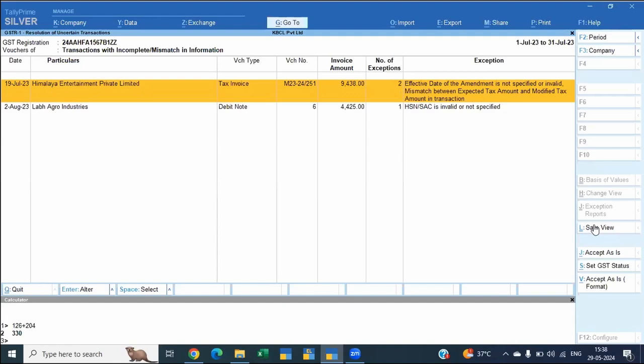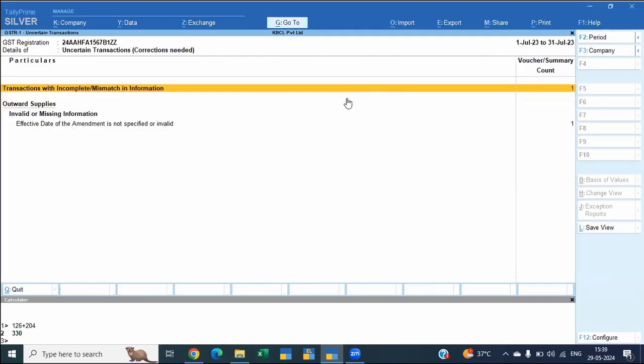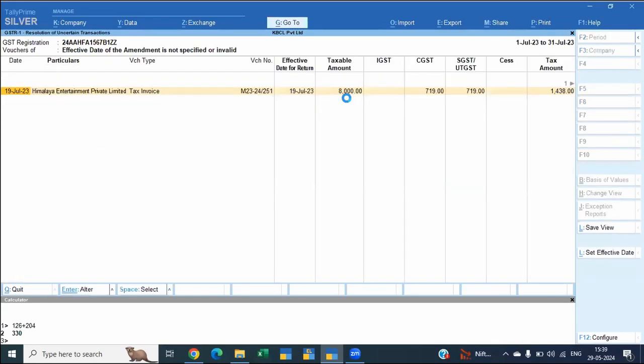The moment I say accept as this, this particular entry has been accepted as this. Effective date for amendment.